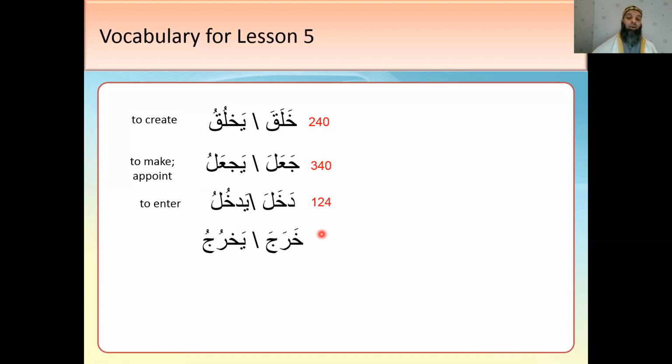124. Kharaja. Again, another Urdu word. Kharaja. Kharij, as I say, kharij ho ja. Even when we do tajweed, makhraj comes from this word, makhraj. Makhraj means the exiting points. So kharaja means to leave, go out. Kharaja, he left. So a lot of people, they kharaja the course. You have to make sure you don't kharaja the course.